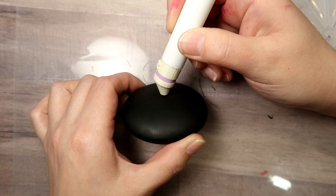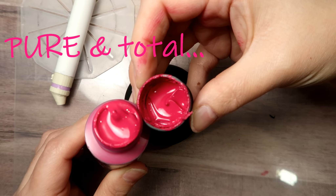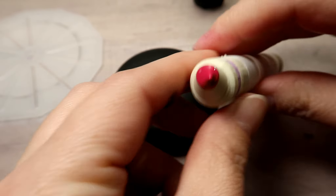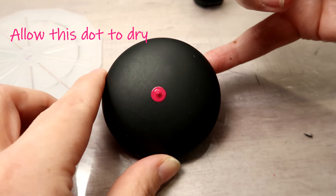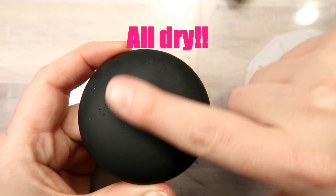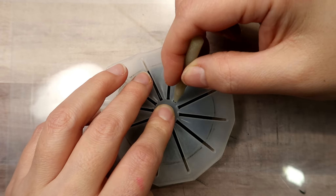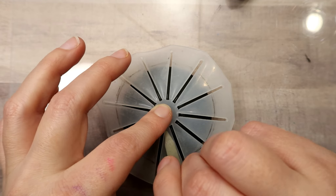I'm using my new tool set here, and this is size 22. These new tools are all angled, which is very cool — I'm so excited to use them. Check out this magenta paint, which is my very favorite magenta paint on the market. You're going to start off with your center dot — go ahead and place it, then allow it to dry. That way you can replace your guideline stencil and make sure your guidelines are centered around the dot, rather than struggling to find the center to place the dot.